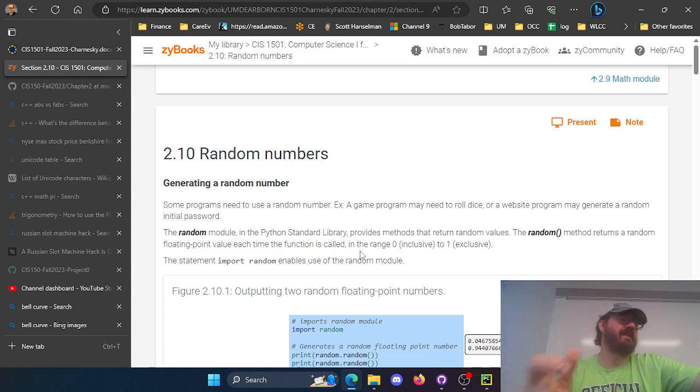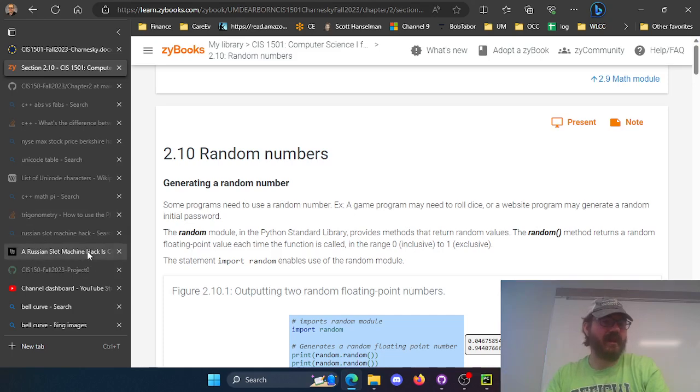What it does behind the scenes to make it look like it's random is it generally bases it off of the clock time on your computer. So when you ask for a random number, it says, hey, what's the time? And uses that as like a starting seed value somewhere. And then you get a random set of sequences. So every time you hit run, because time never goes backwards, it looks like you get a different set of numbers. Right? That's pretty reasonable. But if you know that starting value, then you can calculate and predict. I mean, predict's wrong, but you can follow the formula to get what the values are going to be. Right? So, because it's only pseudo-random.